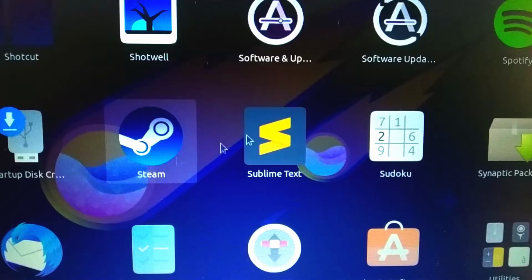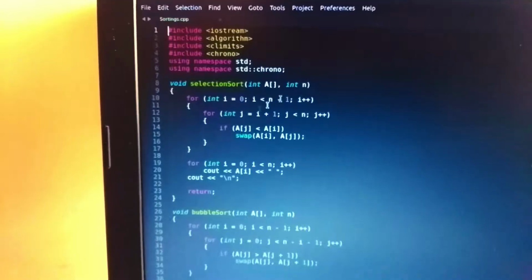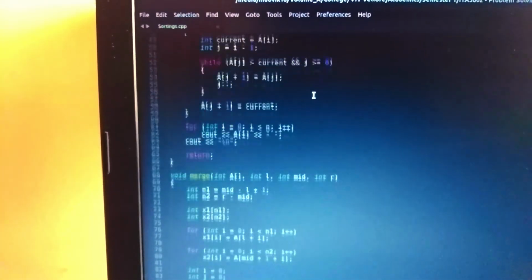I have used Sublime Text for years and it's a really good code editor. It has a really good UI and very good key bindings. Even with VS Code there is an extension you can install that imports all the key bindings of Sublime Text, and you can use VS Code as if you are using Sublime Text, which is very good. VS Code has its own key bindings, but compared to Sublime Text I would always prefer Sublime Text because they have sorted it out properly.